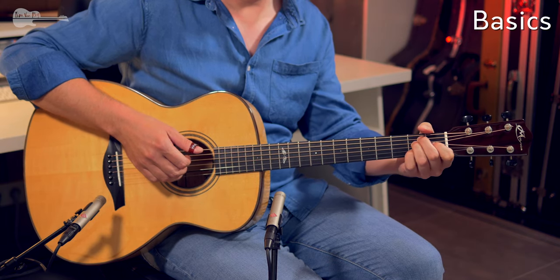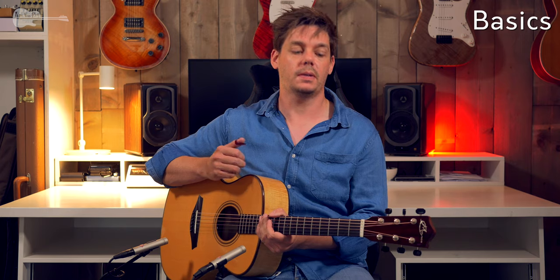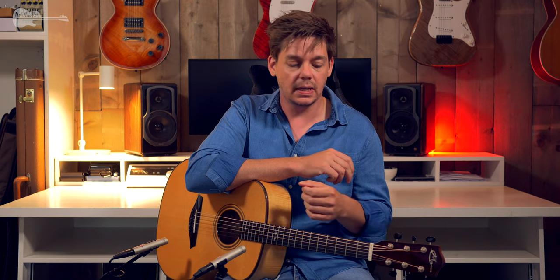That is what happens. The full chord sequence with the melody added on top. And hopefully you can see there's not that much complicated stuff going on in here. If you're used to playing bar chords, then most of this is pretty straightforward. Up until now, I've tried to stick as much as possible to a steady tempo, which makes a few parts a bit more difficult.